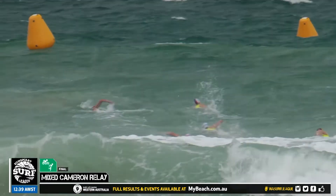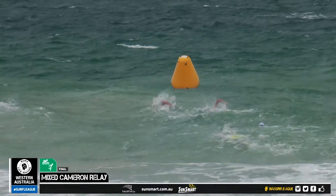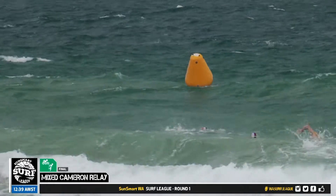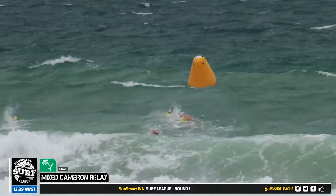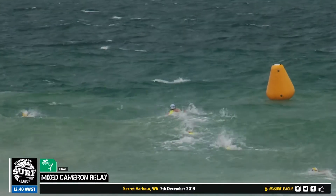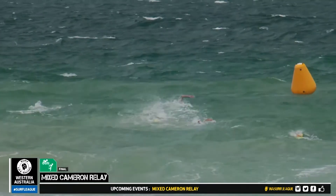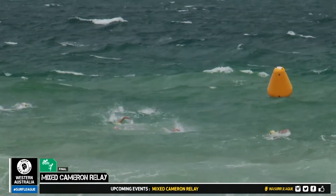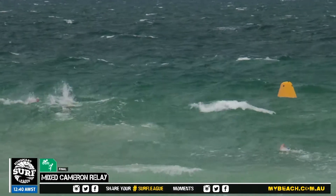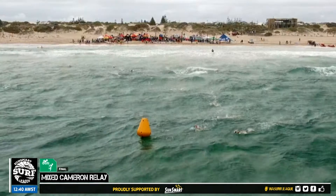This drift and wind is playing a big part here. Mullalu, I think, might have got a really good line there — they've come straight out on their can, so that little gamble's paid dividends for them. I think it's Trigg Island and City of Perth moving up into second and third on the far right; they're going to hit this can all at once. Senior competitors down here are watching what's going on with this drift and working out what their plans are. Neck and neck, and we've seen this swirl and the chop play a big part all day. The best swimmer with the best surf skills is going to take this out today.